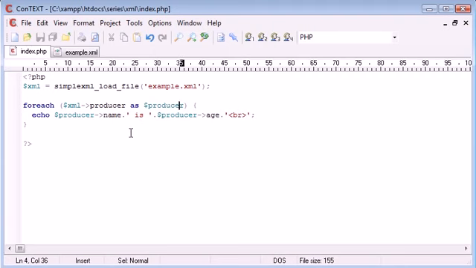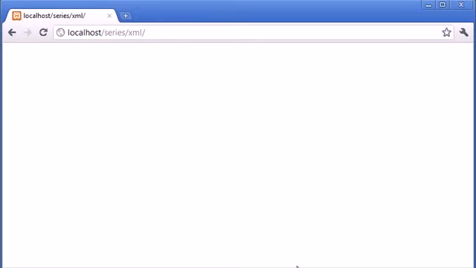So if you don't know how for each loop, there is a tutorial on it. Go back and have a look at that, and that will make sense. But for now, if we refresh, you can see that it's produced all 3. So now you can really start to see how useful this can be with things like YouTube videos.